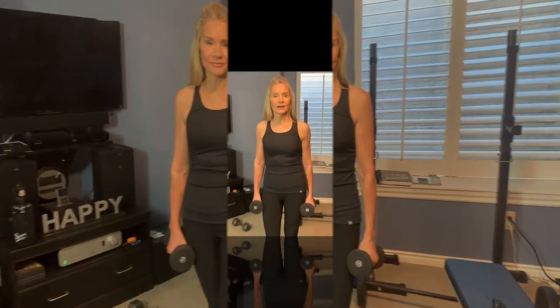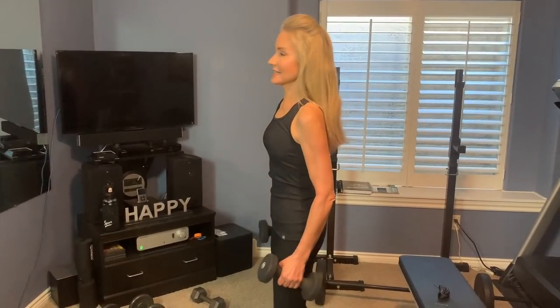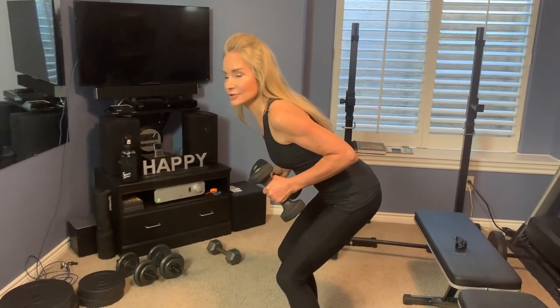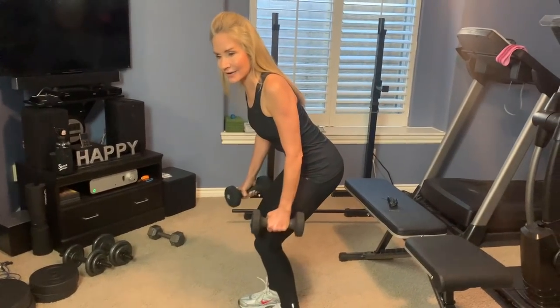Okay, the next exercise we're going to do is also a tricep exercise, and it would take just a few moments rest here. Okay, this next tricep exercise is a tricep kickback, kind of a combo move. And here it is. And again, you're going to assume that same position, knees bent, bend at the hips and back straight. And you're just going to go back, in, back, down.